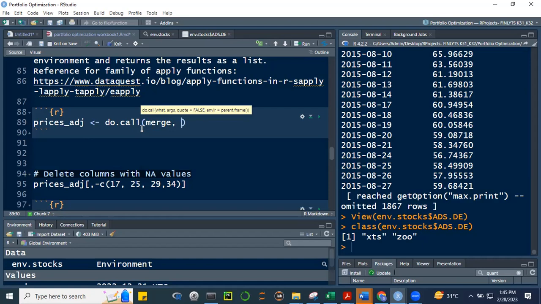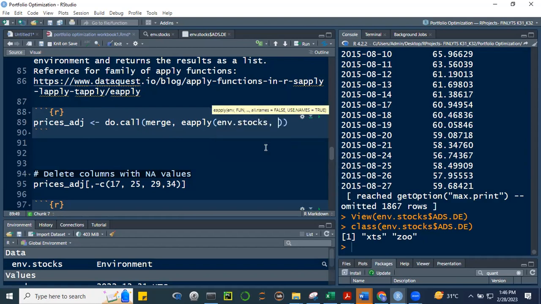Okay? Nanggagaling dun sa environment.stocks natin. So we're going to have this applied, eapply. Bakit eapply? Kasi ito, environment. I-apply natin to dun sa environment. If it was a table, tapply. Okay? So iba-iba yan. Apply lang, yung simple lang. Sapply, lapply, list. Tapply, table. Eapply is environment. Anong environment natin? Yung environment.stocks. Di ba?